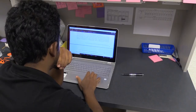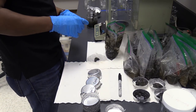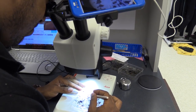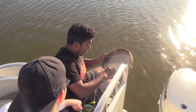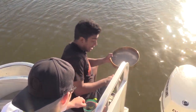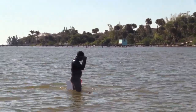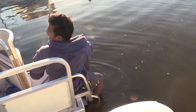Life. And Nyan's findings do, in fact, show an increase in both abundance, the number of individuals per species, and richness, the number of species, at the sites where dredging has taken place. So that means that probably the dredging is working. Oh, that's awesome. Yeah. But because there are a number of factors that drive species abundance, it's too early for Nyan to say whether dredging is the sole cause of these increases.